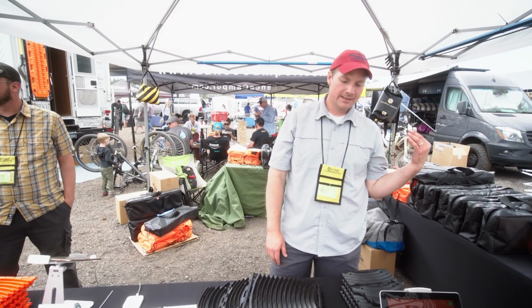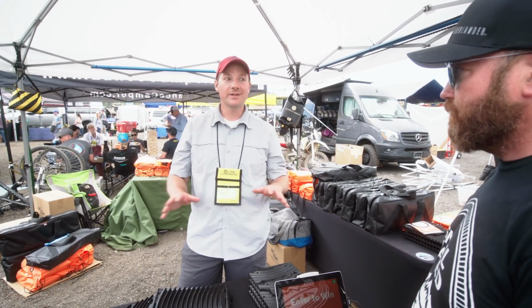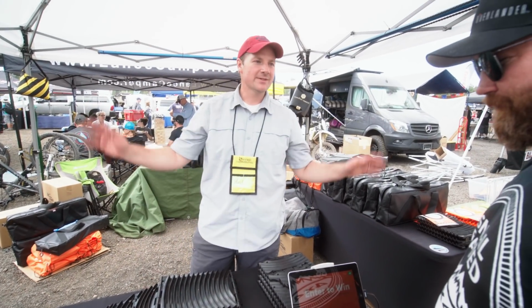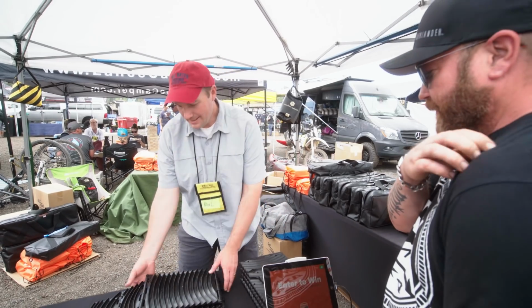Had another guy come back, bought these last year. He says he has a Sprinter van and uses it every day. I was like, you get stuck every day? He says, no, I level it every day. And he says, I threw everything else away. So that's really cool, and $110 for a pair. Yeah. And it comes with a bag.